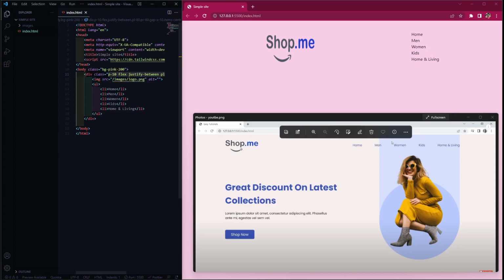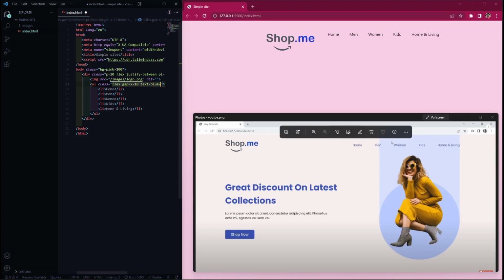after that we're gonna come here in the UL, give it a class and flex to make it horizontal, and then we're gonna give it a gap x of 10. Alright, then we're gonna give it text of blue 700, and then items center as well.